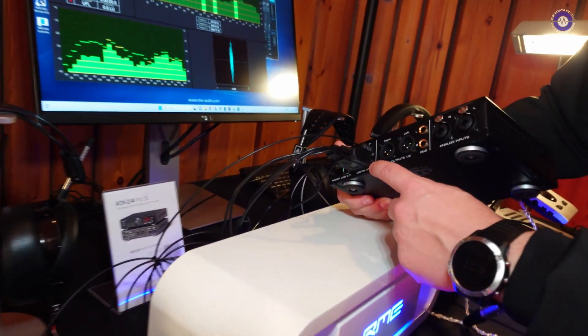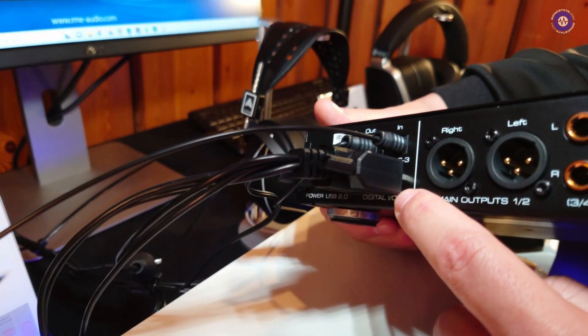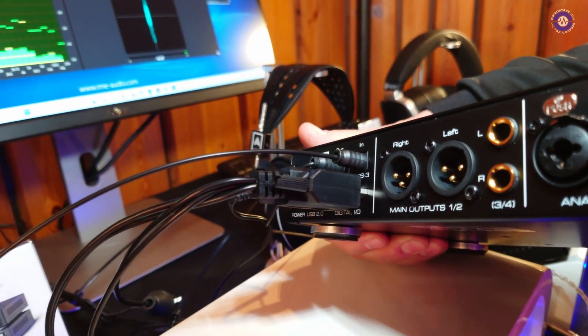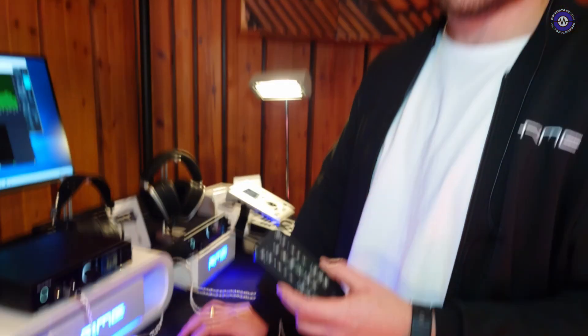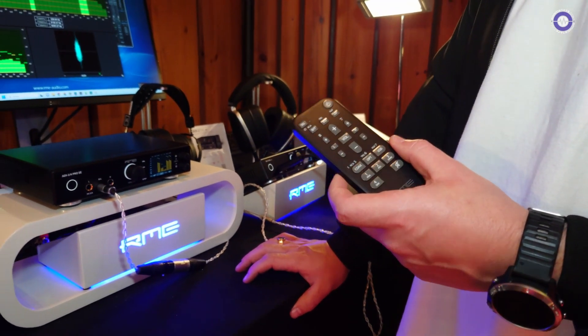The last thing I want to mention about the ADI-2 Pro SE is the phono preamp. We actually have a digital phono preamp built right into the ADI-2 Pro SE. That is mostly for moving magnet cartridges. You just use your turntable, hook it up via line inputs into the ADI-2, use the switch for the phono mode, and then you have a digital phono preamp which sounds absolutely magnificent. We have an anti-rumble feature — we're cancelling out phase problems on the bass, so you get an even clearer and more defined low end. It's a breeze to use. For grounding, you just use one of those pins on the side. If you have an analog switch box, you can have one input for the phono preamp and one for your mastering chain, then switch with the remote between setups.